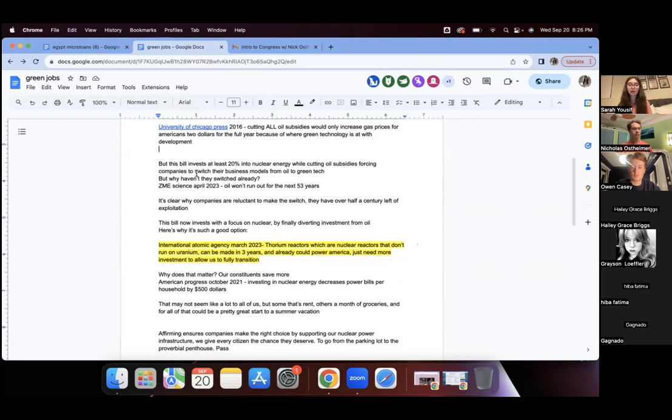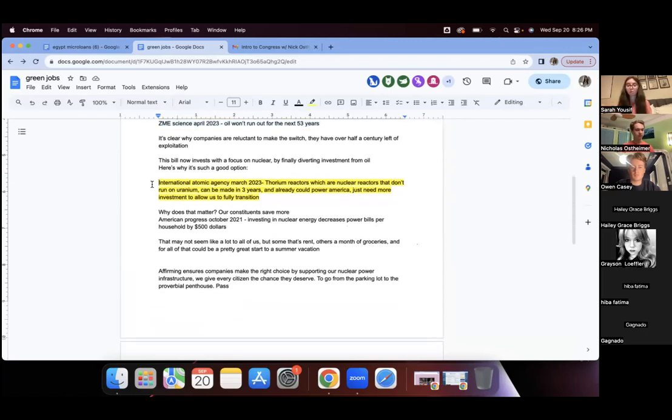Then I took a main part of the bill, and I explored why right now companies are not making the switch. That was my SQO. And it was because oil won't run out. Then I talked about how switching to nuclear is good. And I took out this idea that nuclear is unsafe, since I knew some people would be bringing that up as well. I found that thorium reactors are safer. That way I knew I could integrate ref as I was going later on in the round.